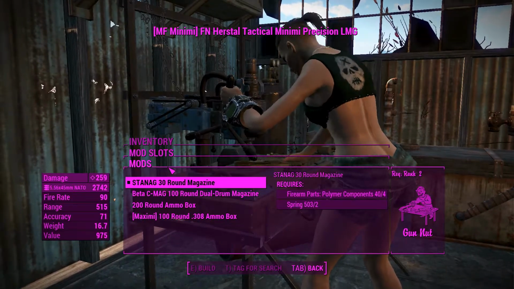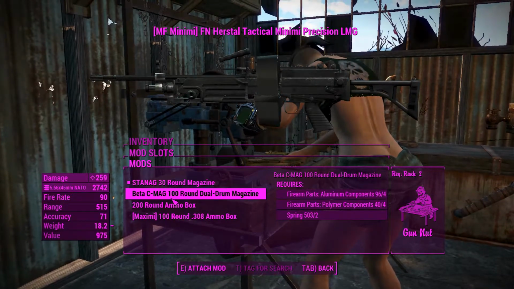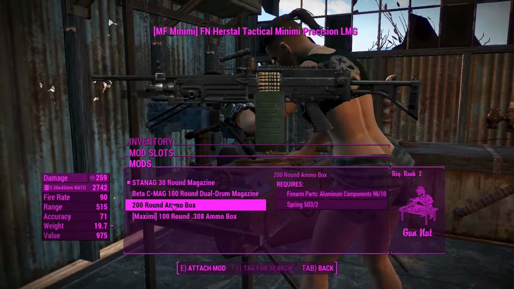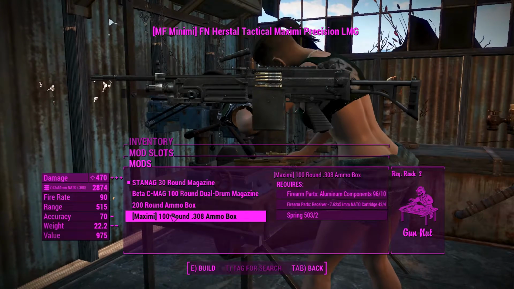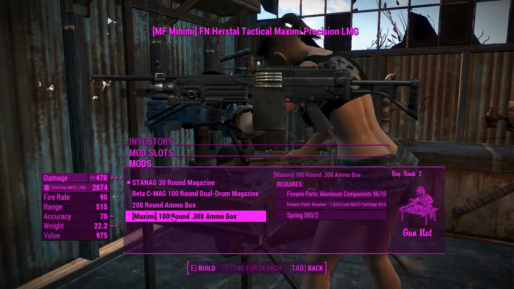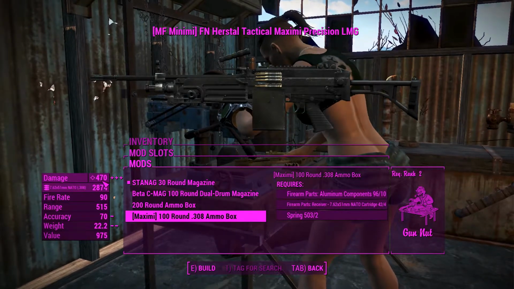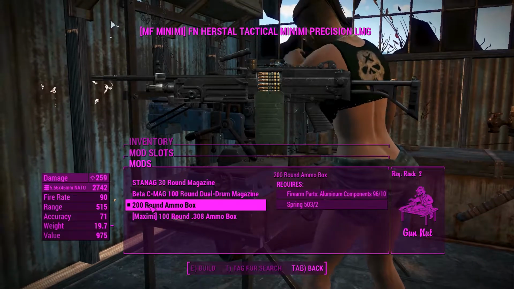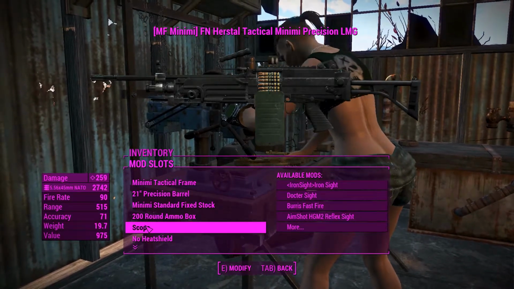For the magazine here, you've got a choice between a 30 round mag, a 100 round drum there, and the regular box that you see on it with 200 5.56s. But if you want this thing to fire .308 and do a little bit more damage at the cost of ammo capacity, you can definitely do that, and that is punching almost 500 damage, so that's getting up there. But we'll just add that 200 round box there, and that should be good.